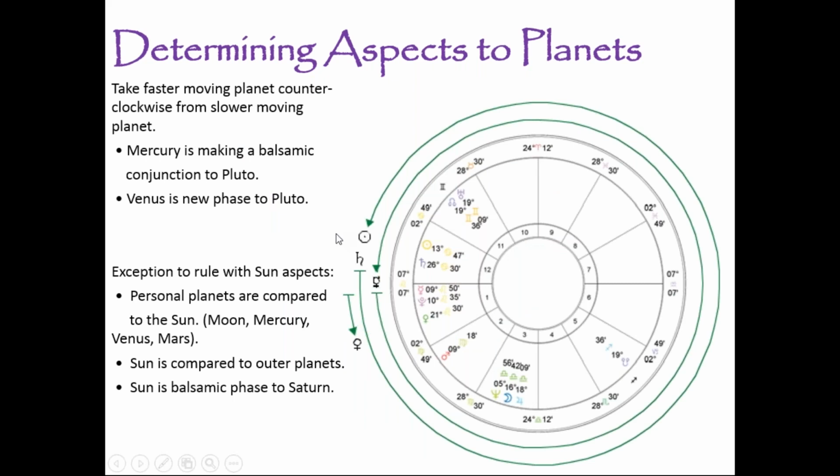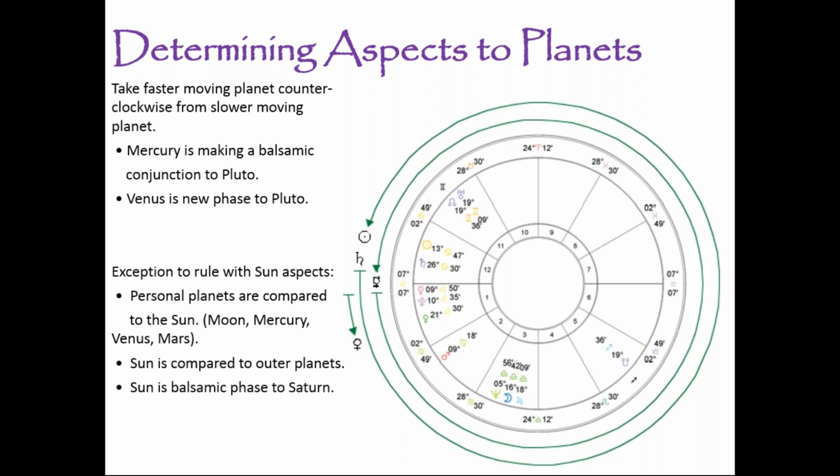Jeffrey always used to teach that you would always compare faster moving planet to the slower moving planet, with the exception of the sun, all planets compared to the sun. As I've done decades of forecasting, I've kind of separated away from that over the last half a dozen years or so. I have a tendency now to compare the inner planets to the sun, and I compare the sun to Jupiter, Saturn, Chiron, outer planets outward.